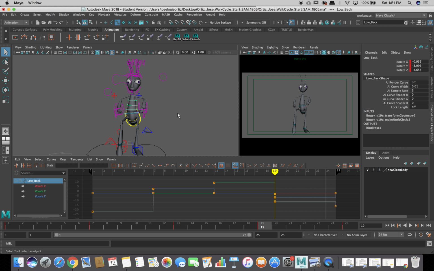Good job. Then you check the Z rotation. All we want to look for is that, okay, so the hips are being tilted down, so that means that this low back is to be starting tilting up in the opposite direction from the hips. And how can you tell? Can you see how on the left side of this character we have a smaller distance?